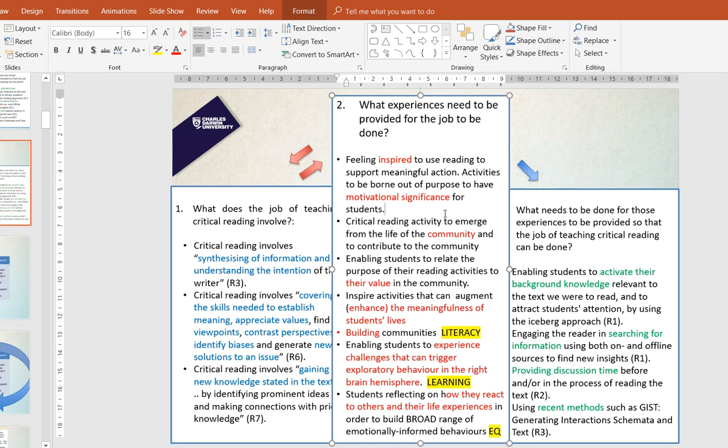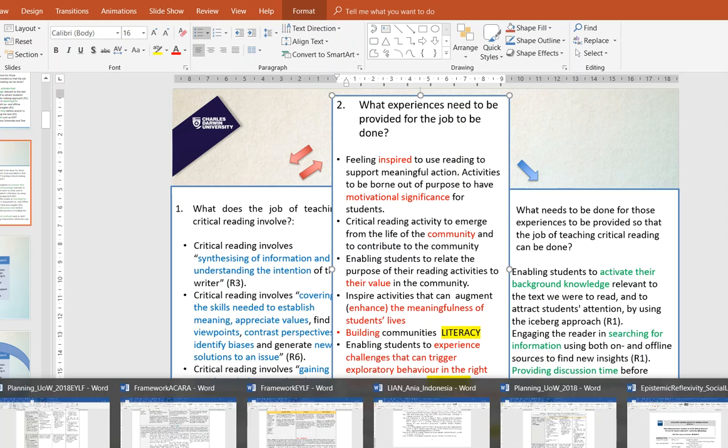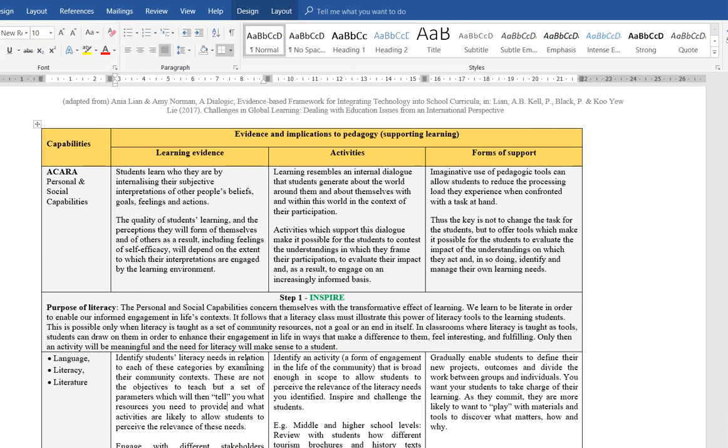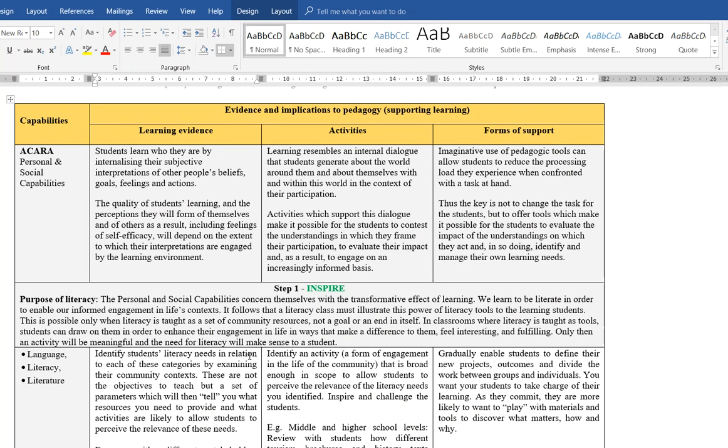So it's not too difficult, right? Because some of you have already been through my resources that I have supplied in Module 4 on LearnLine. And you have seen this framework that I adjusted from a publication with Amy Norman. So it's very simple, right? We have 3 stages here: inspire, engage, and evaluate. I've spoken about it. So inspire, we need students to actually see the reason why they are working on a particular thing.